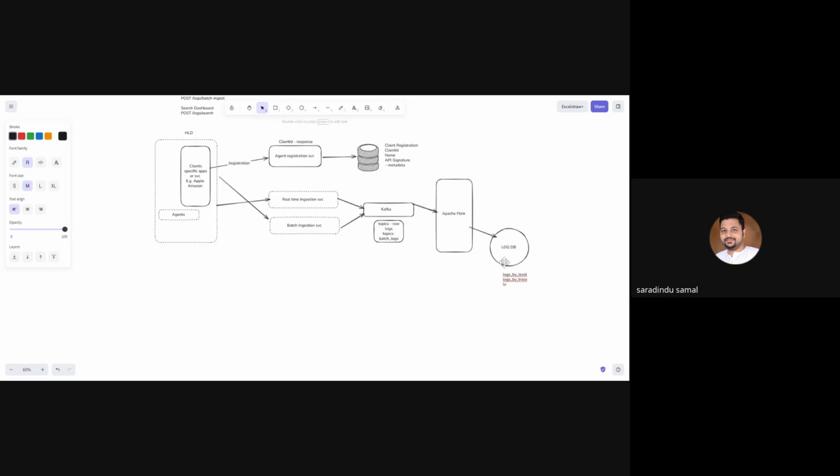So in the logs DB, Apache Flink can deduplicate, normalize and validate here. Based on that, we can store into different tables. We can store into a log label table, where the label is basically info, error, etc. And we can have a log by trace table, which will capture the different timestamps of the log and from which service the data is coming.